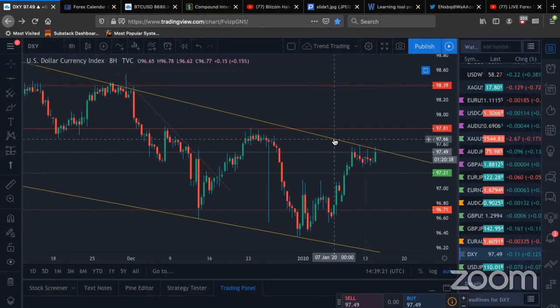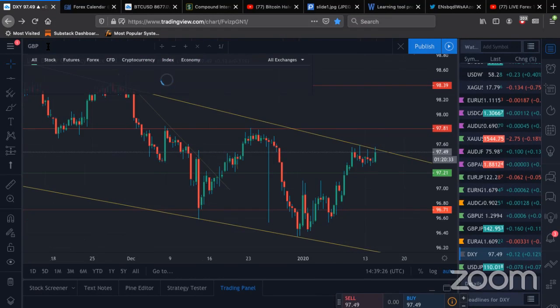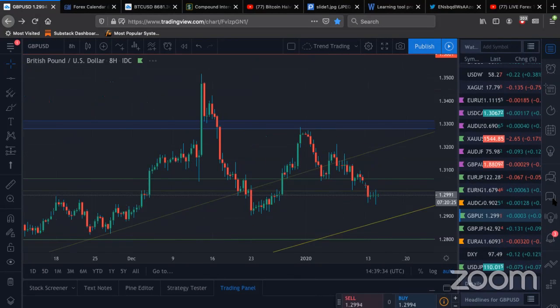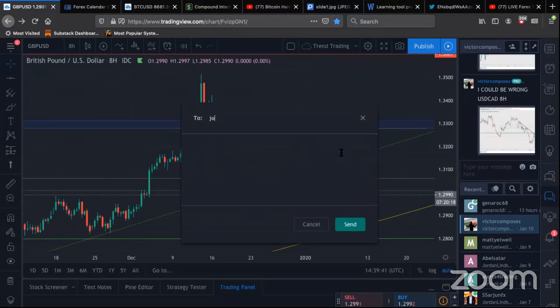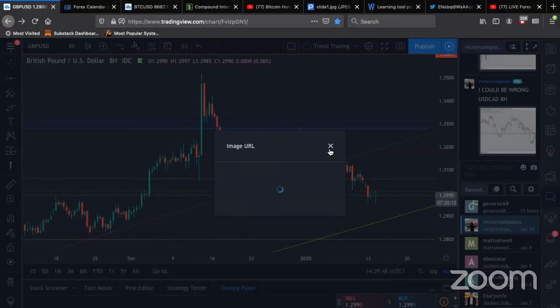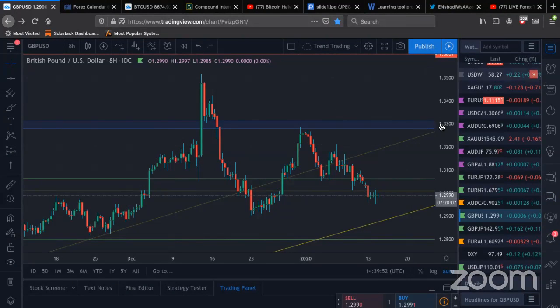If you have a chart of that, I'm interested in looking at it. Please, if you're using TradingView, go ahead and take a snapshot and send it through a private message. Anyone can do this. Click the window, click this bubble right here, and then just type my name and send me the link. You get the link right here. Just click that camera, and it takes a picture of your chart. Please send me that chart. I would love to take a look.